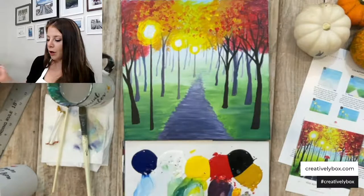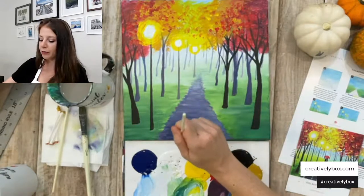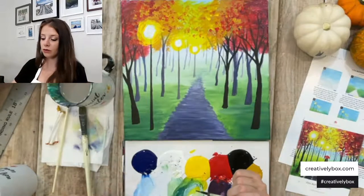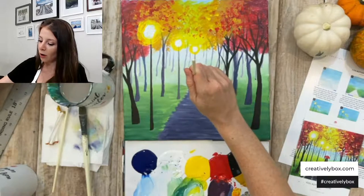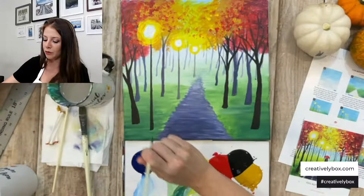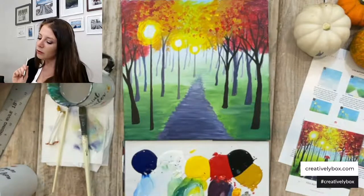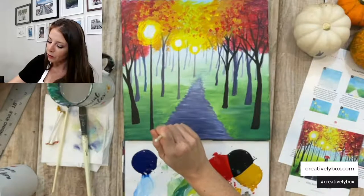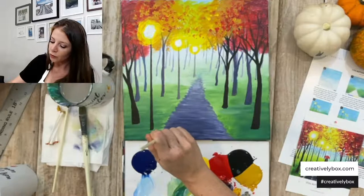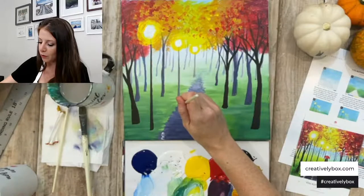Using our small brush, and we're just going to add a white strip going all the way down the road right below your lights. So you're going to have a light, a strip here, here, and then here. This one you can't really see because I made this one too low. So it's probably going to be here somewhere. So I'm just using horizontal short little strokes for this. This one you'll be able to see better.